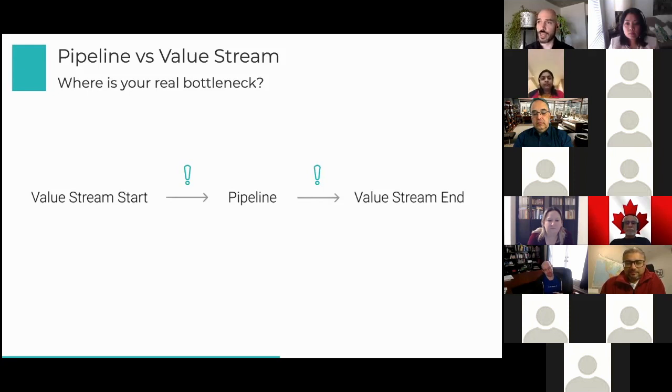So the opportunity for value there is fairly minimal compared to looking at the end-to-end value stream and looking at all the things at the edges of that. So upstream from the pipeline and downstream from the pipeline, where we get held up in approvals, or it takes us 2 weeks to schedule a meeting to agree on what to work on.